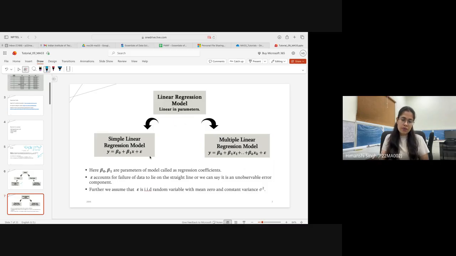However, when we talk about the simple linear regression model, we have only one independent variable. So this is basically a straight line model. There is data and we want to fit a straight line to it, data which is showing a linear trend. So in today's class, we will be discussing this model. For the multiple regression model, we will talk about it in further lectures.